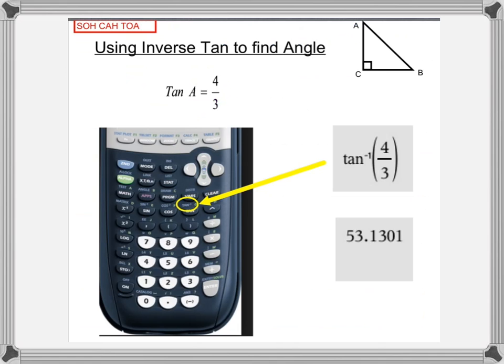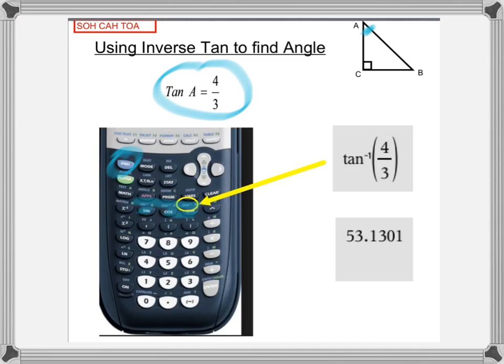Okay, so let's talk about how we use it. First of all, on a calculator, inverse tan is above, so this right here is the tan button. Inverse tan is above that. All the inverse trig functions are above the regular trig functions. So here's sine, cosine, and tan, and for the inverse, you have to hit the second key and you can get the inverse. So let's say that I have the ratio here.